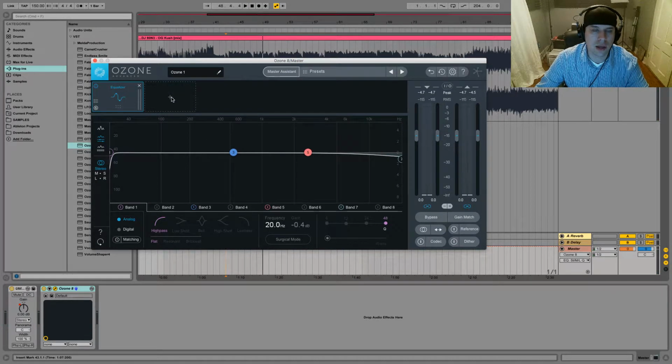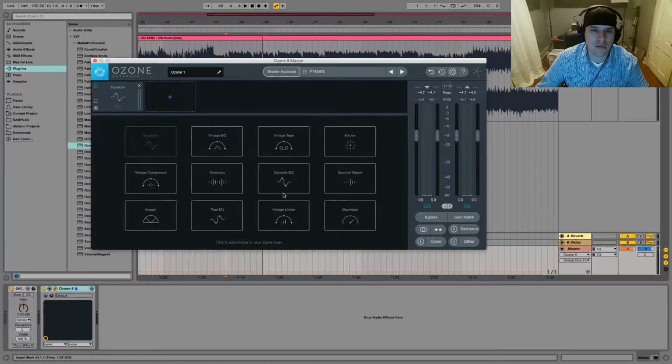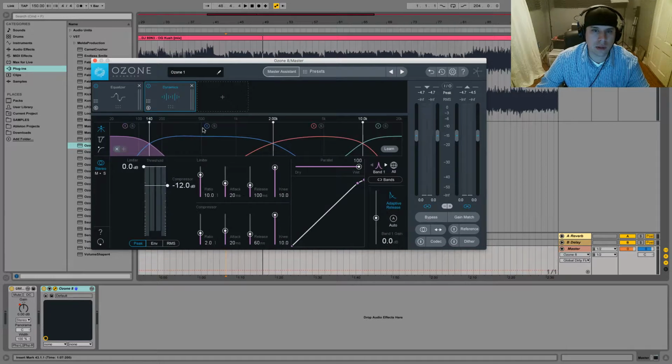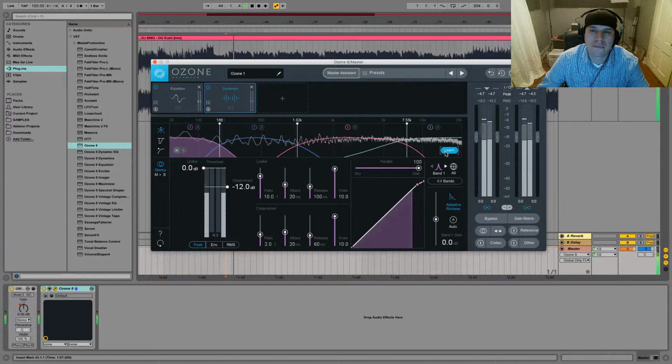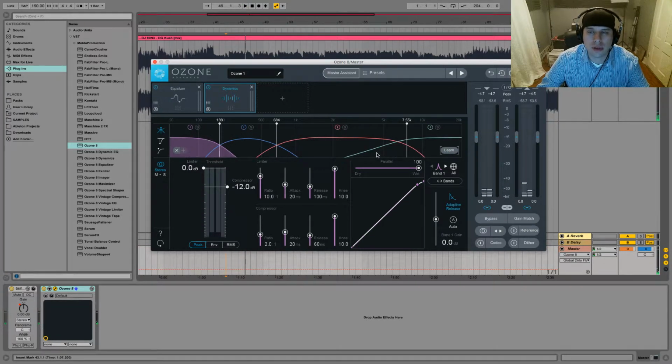All right, so next piece I'm going to add in is the, what's it called? Dynamics, exactly that. So this time, you can either hit the learn button right here and have it kind of judge what type of song you're feeding in, and it will try to come up with the best settings to place these. So for example, if we hit learn, right about there is where it thinks it's pretty good.